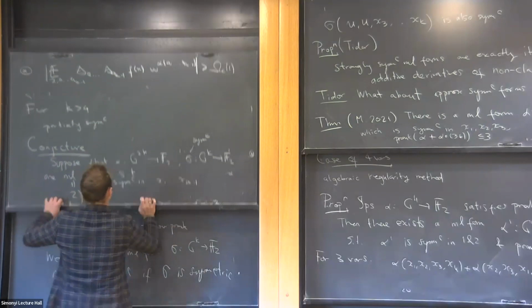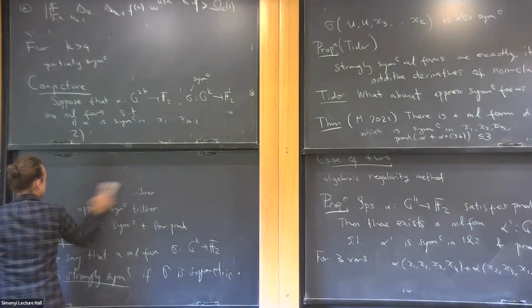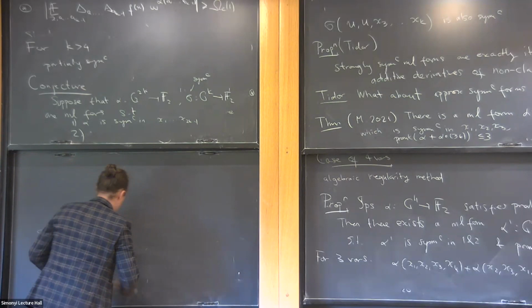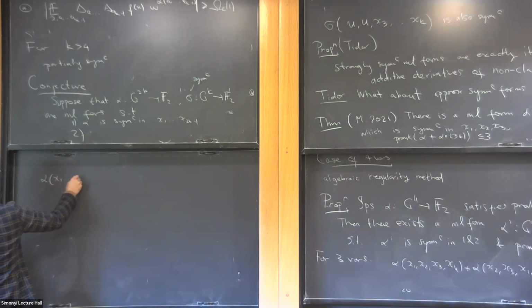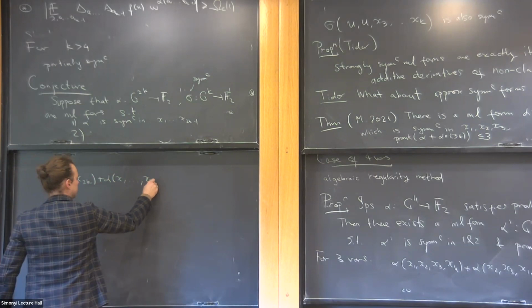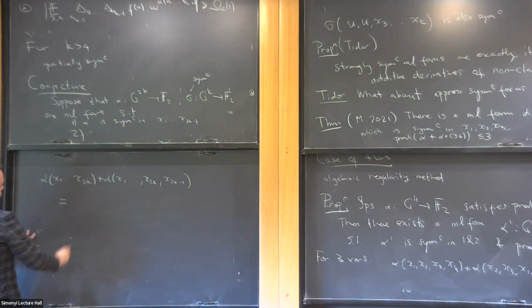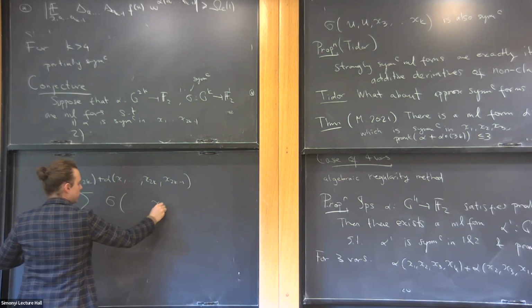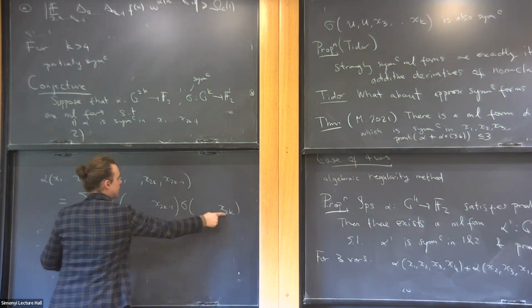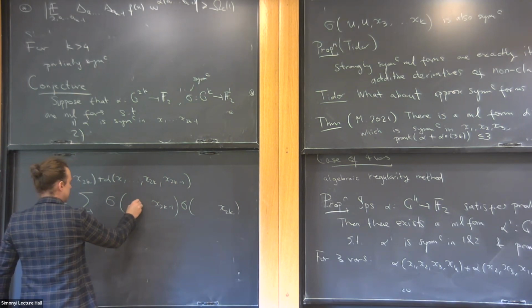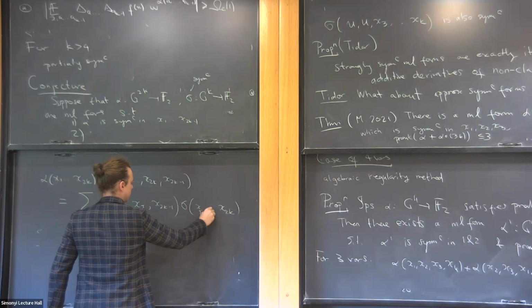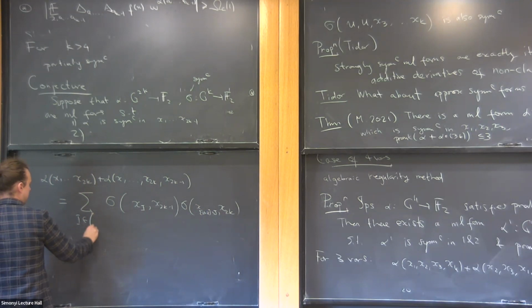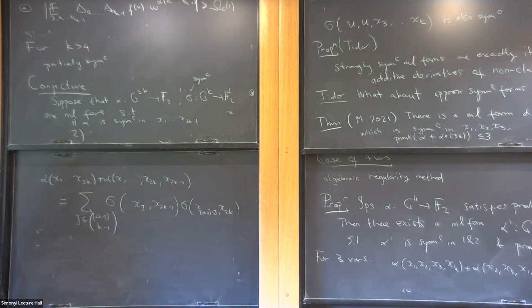And secondly, when you take alpha in x1 up to x2k and you add alpha with the last two variables swapped, so x2k and then x2k minus 1 like before, this has the following shape. You take two copies of sigma, you put x2k minus 1 in one copy, x2k in the second copy, so these two are always separated, and you take all possible combinations like this. So that means that you take k minus 1 variables here, the remaining k minus 1 variables here. So I is always a set of size k minus 1. So all possible combinations here. So this is some very specific alpha.